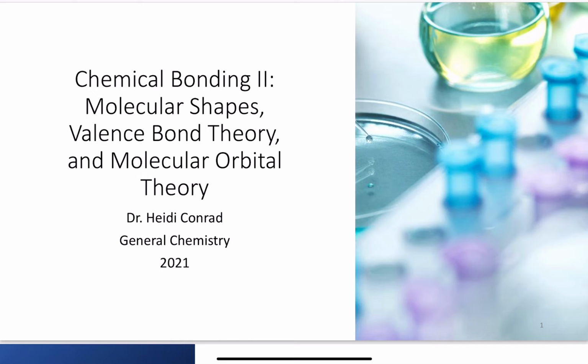So three other theories we have when it concerns bonding is looking at their molecular shapes, meaning their shapes in 3D space, valence bond theory, and molecular orbital theory. Now, these theories have, of course, been developed and studied repeatedly throughout systems, so we can describe when they work, when they don't, why they were developed, etc., and we'll get into that in this chapter. But I do need you to understand that they are theories. We are using them to describe the physical world around us, but they are still theories.